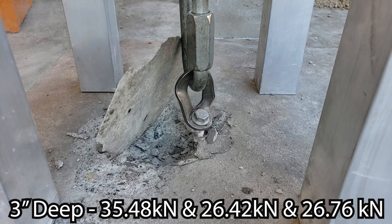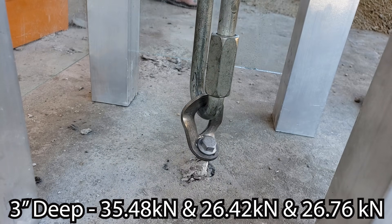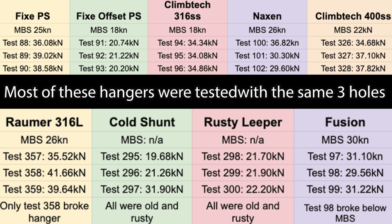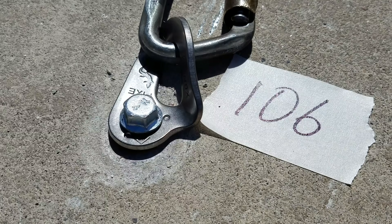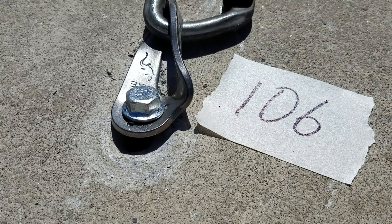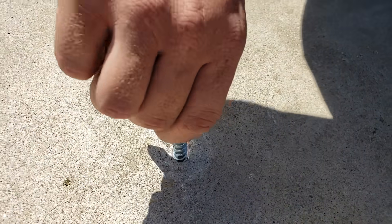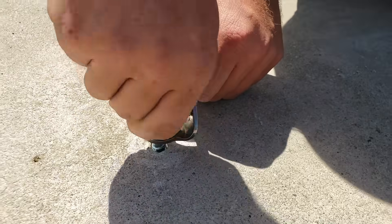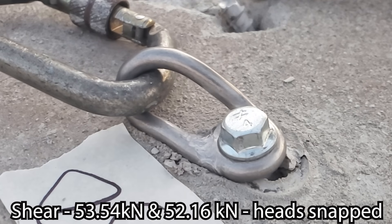How much does depth matter? We tested three-inch instead of four-inch into concrete and pulled in tension — in all three situations the bolt came out at much lower forces than when the hangers broke. We also unintentionally tested reuse by running hangers through the same three holes after pulling them to 20, 30, and sometimes 40 kilonewtons. Test 105 — the bolt straight up came out at 25 kilonewtons, but test 106 hit 44.3 kilonewtons. Almost half the depth was totally loose, but the bottom threads were still holding. It's nice to know it's the bottom of the hole that's doing the work.